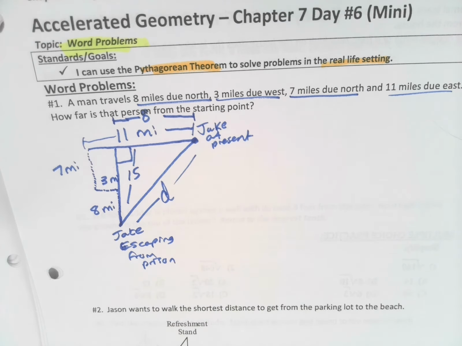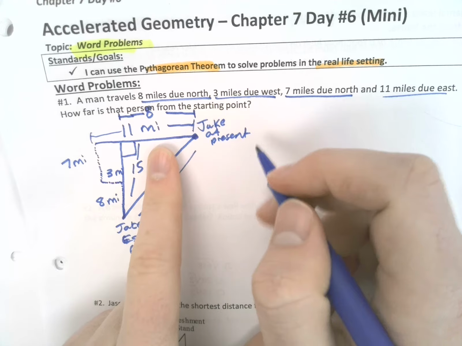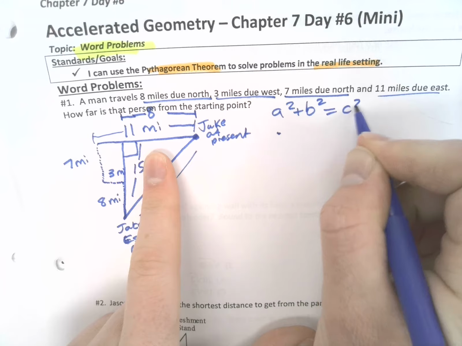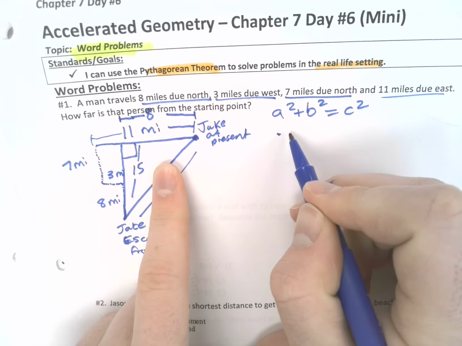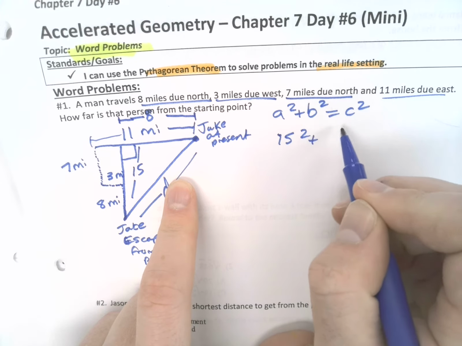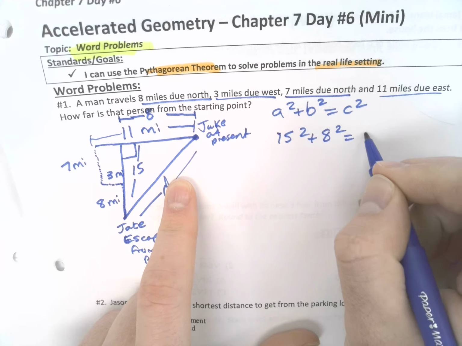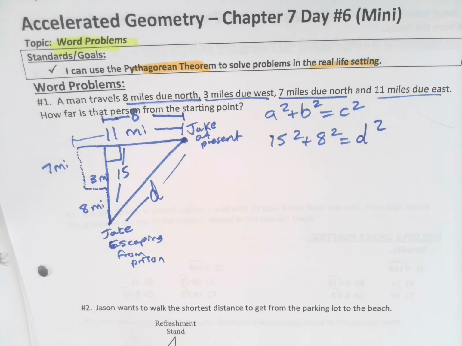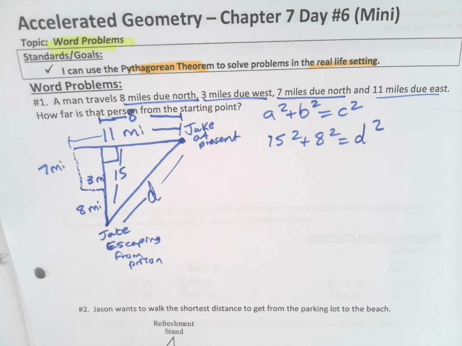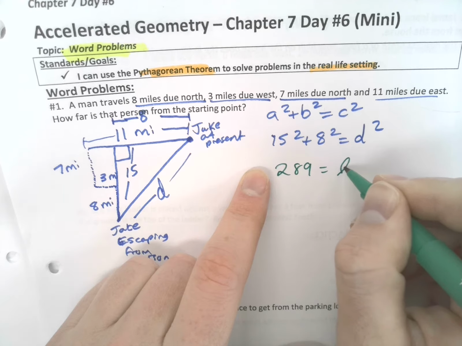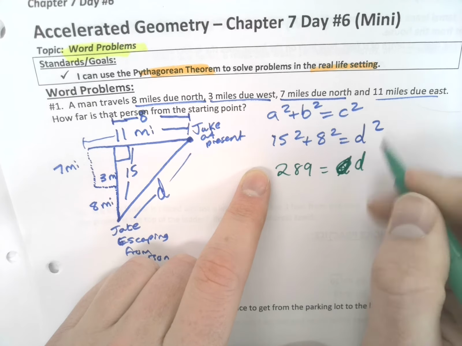So now, guys, you've got the height, the base. Like Willie said, we can use the Pythagorean theorem now. A squared plus B squared equals C squared. Or in this case, it would be 15 squared plus 8 squared equals D squared for distance. I'm going to give you guys a second to see if you can solve that for us. Oh, I picked the one person. So let's see. Combine those, you get 289. Oh, I don't know what letter I was going for there. Definitely not X.